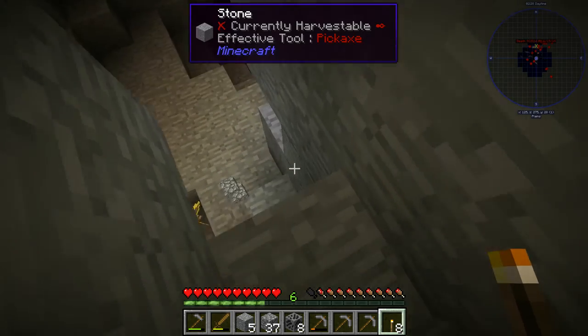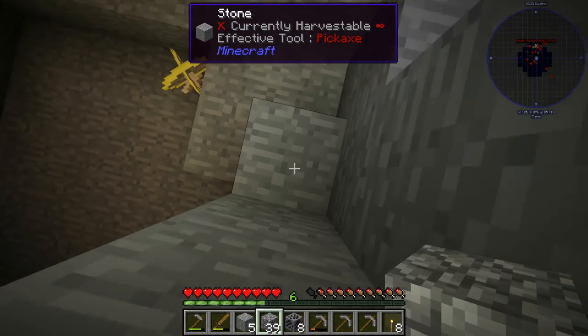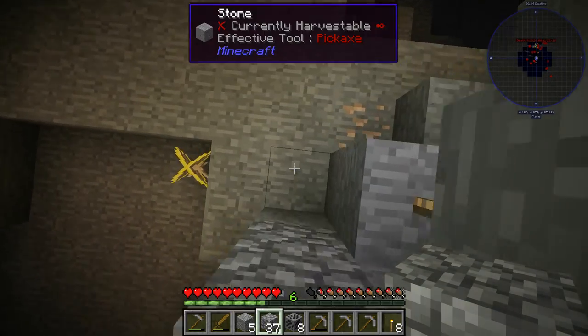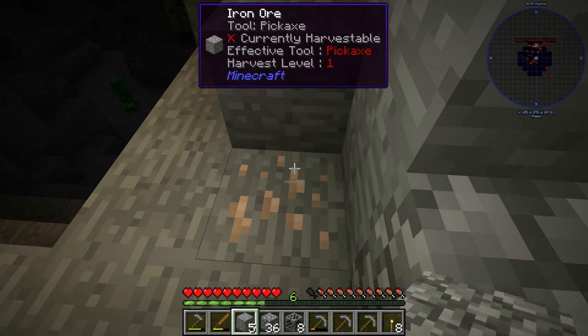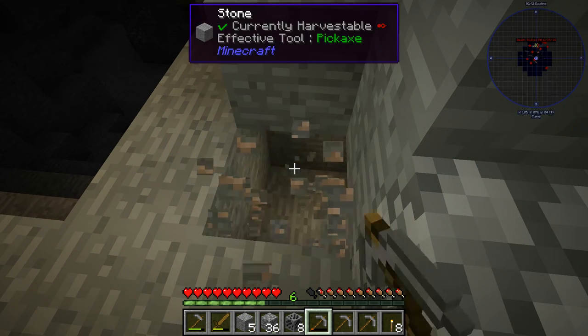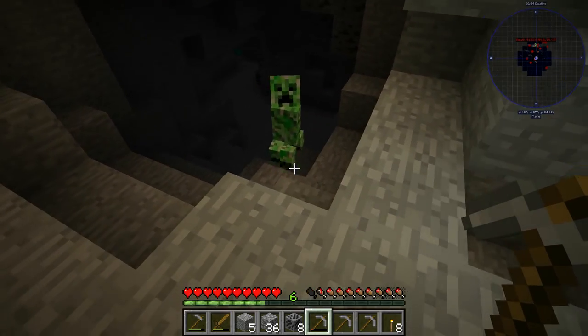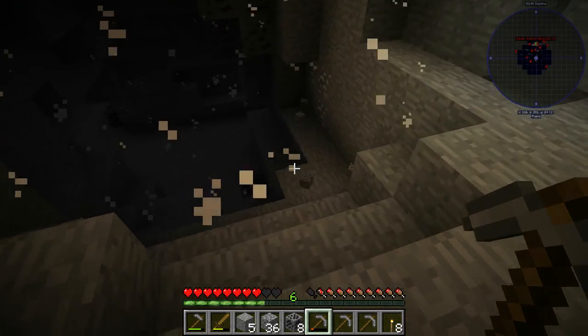Hey, and we found a cave. So, still have not hit iron, but we did find the cave, so that's cool. There's some iron. Alright. We'll just have to be careful that we don't attract any unwanted attention. I think he's coming this way. Yep. Woo. Alright.